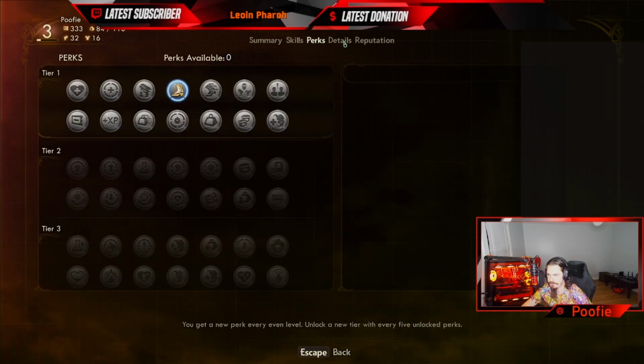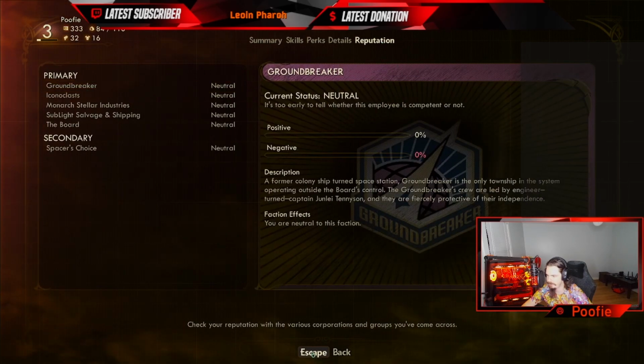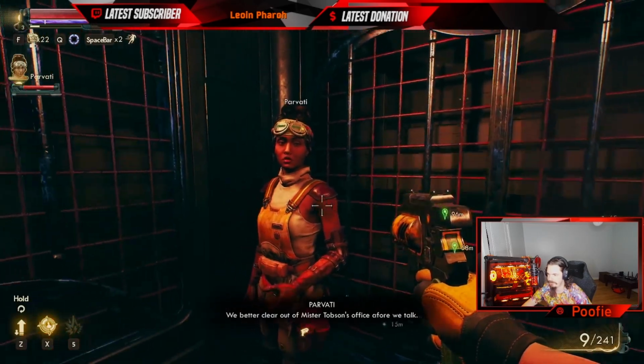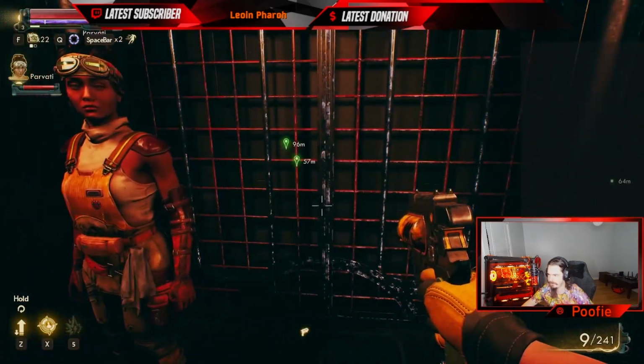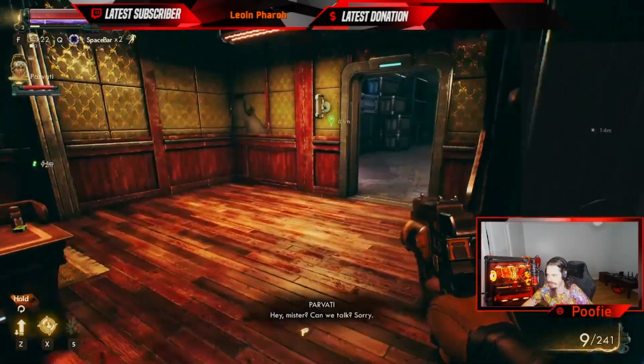Do I have anything to upgrade? Nope. Nope. Okay. It's off before we talk. Alright, so these are the four places that we need to go to.